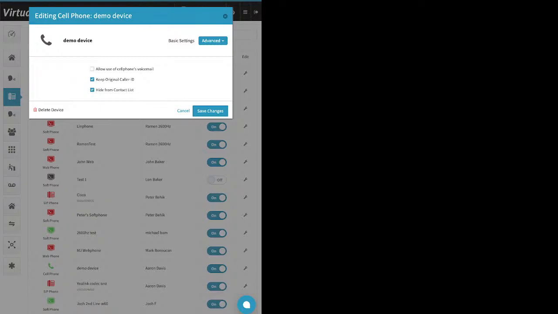Now, that doesn't work in every scenario. For instance, let's say you're making use of an automated answering service to handle calls after hours. They gave you a specific phone number saying, have your calls get forwarded here. You would add that device on your Dash account as either a cell phone or a landline. Put the name of it, +1 area code and number. But what you want to do is come under advanced, and you want to put a check mark here in front of allow use of cell phone's voicemail or landline's voicemail.